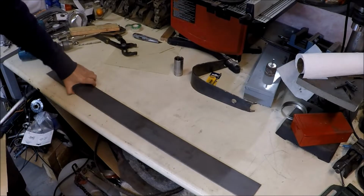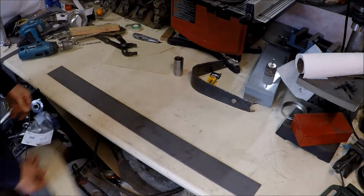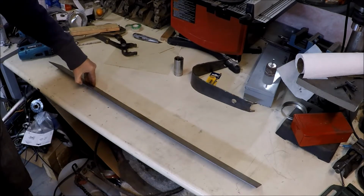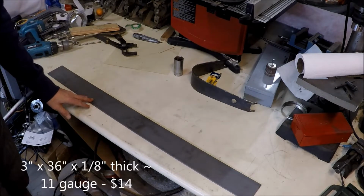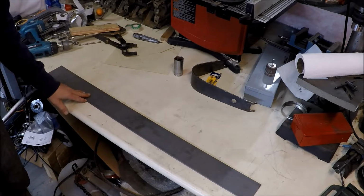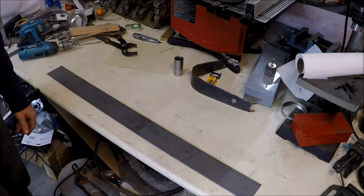Piece of metal, it's 3-inch wide, mild steel, and available at a hardware store. This is, I think it's 1/8 inch, which is a little thick, but easily available, and a little bit thicker is okay. It'll add a little bit of extra weight to the trailing arms, but you know, the added stiffness will hopefully work out.